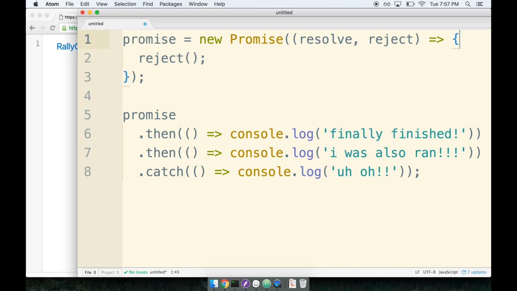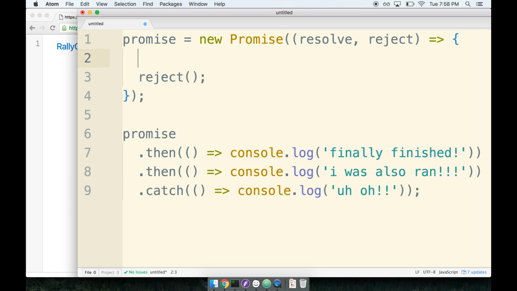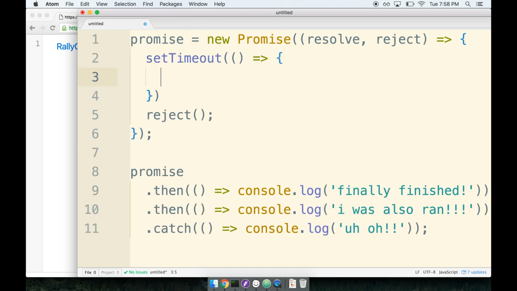The truth is that inside of a promise, especially with AJAX requests, everything still falls back to the browser, and the browser telling us when some long-running process, like in the case of an AJAX request, has been completed. So I'm going to simulate some long-running process here. I'm going to say setTimeout, and only after, let's say, 3 seconds, do I want to actually go ahead and resolve this promise here.